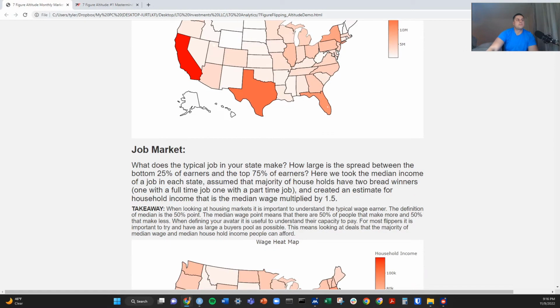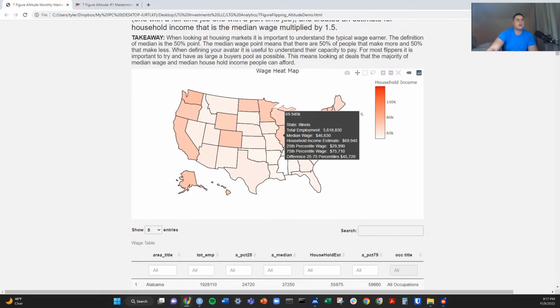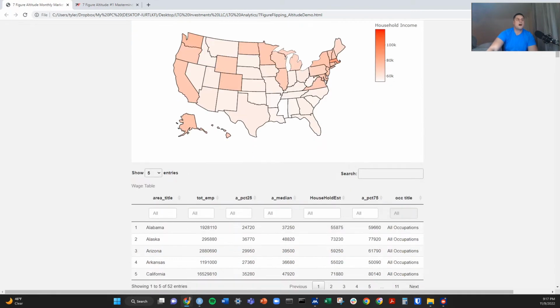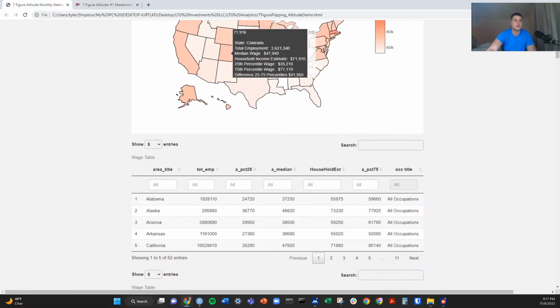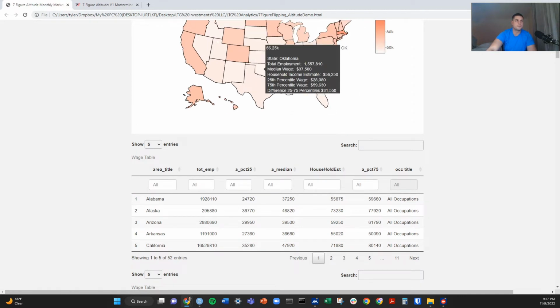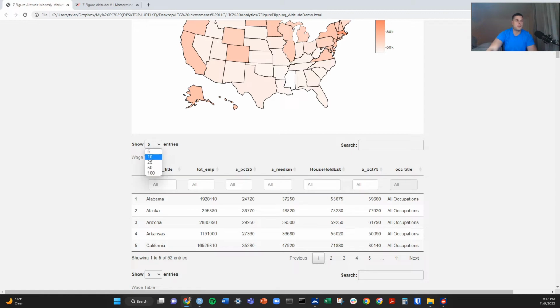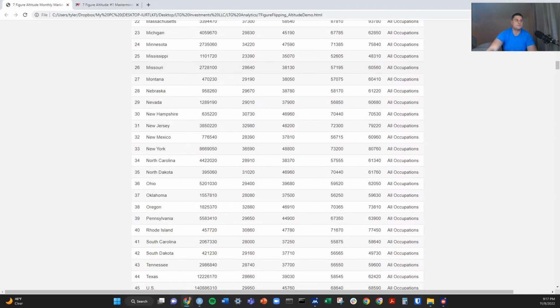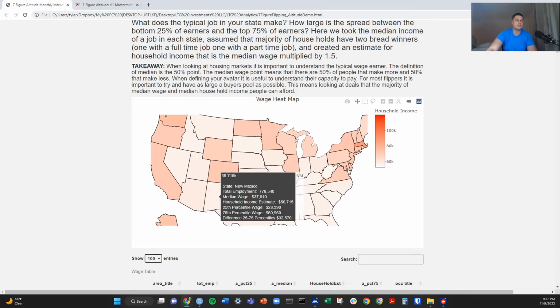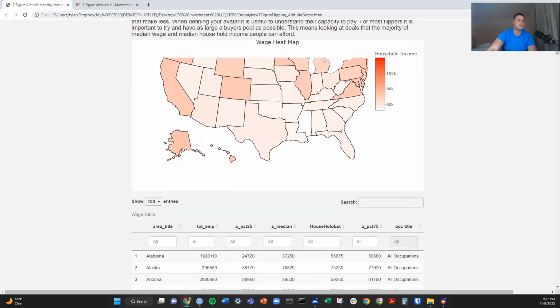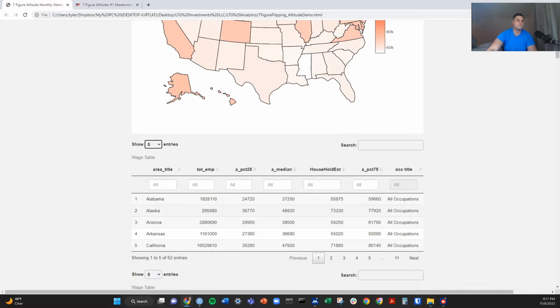That's an example of a heat map. Here's another heat map. This one's looking at wages. Another thing I like doing is that some people like looking at numbers in a table, and some like looking at these visualizations inside of a map. We can give them both, and you can make this as big as you want, all 50 states on one thing, including I think national as well as DC, or you could just do 5. You do whatever you want.